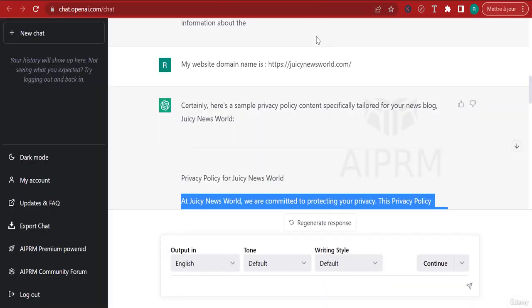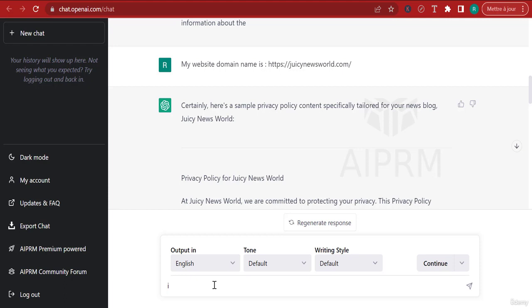So let me go to ChatGPT, and I'll say to ChatGPT, I am working on a hero section of the website, and I need 2 headlines to put on the hero section.